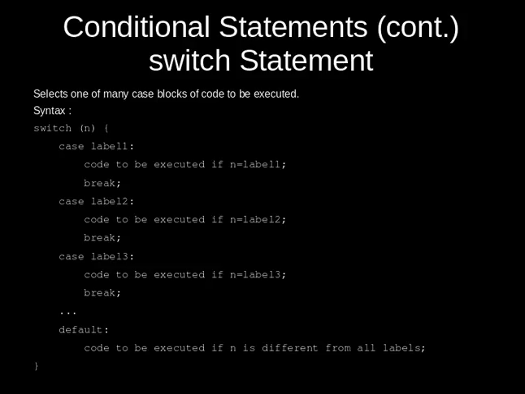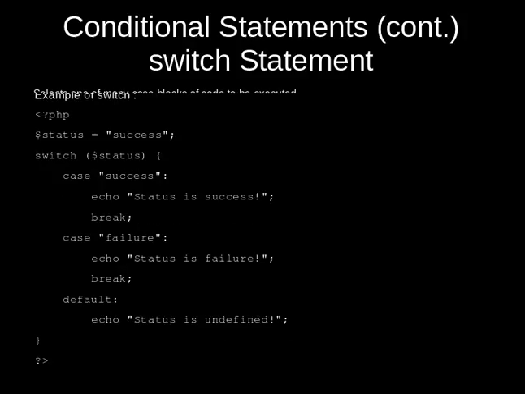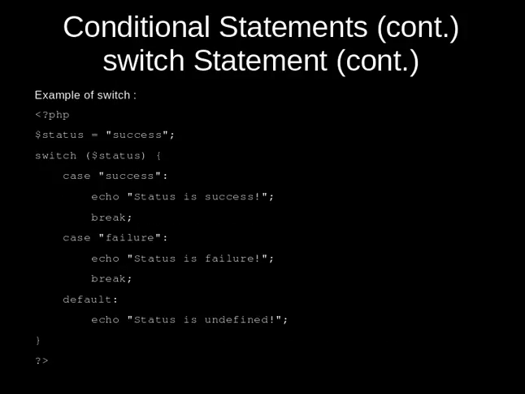Here is an example of a switch statement. $status is equal to success, switch $status, case success, echo status is success, case failure, echo status is failure, default echo status is undefined. Now the default statement occurs if none of the case labels match the variable that is passed within the switch block.